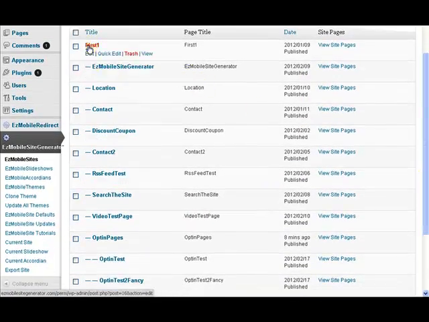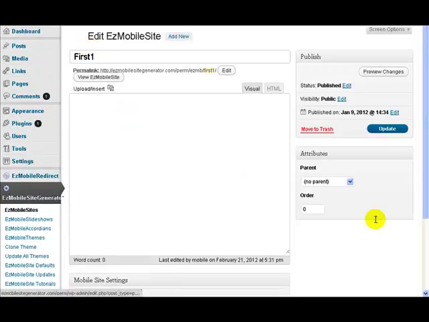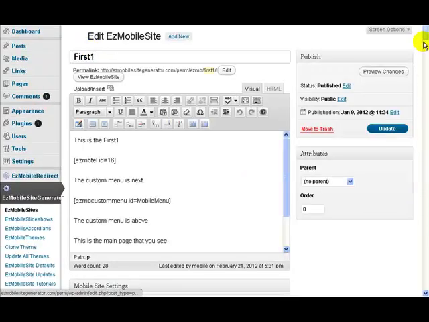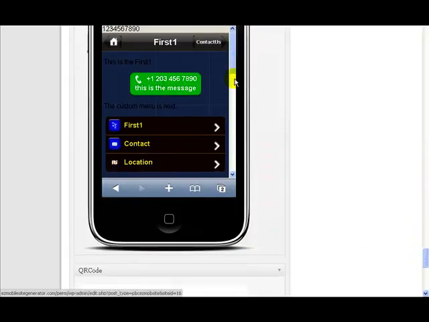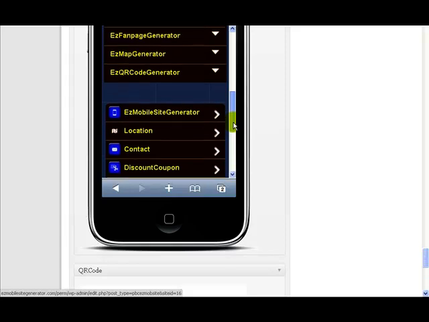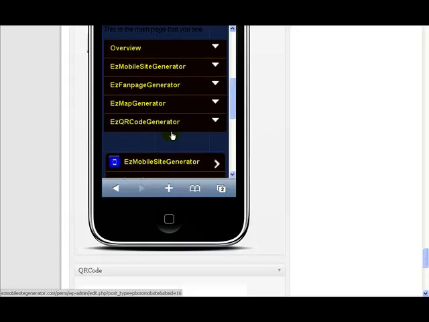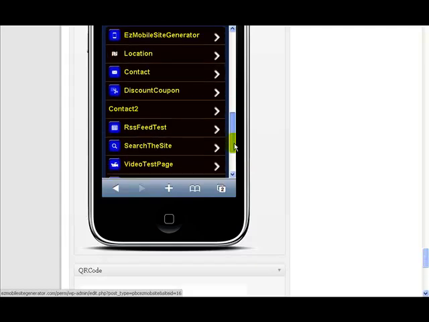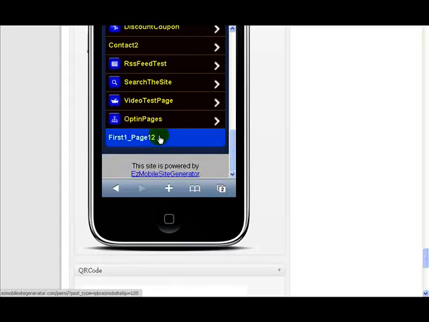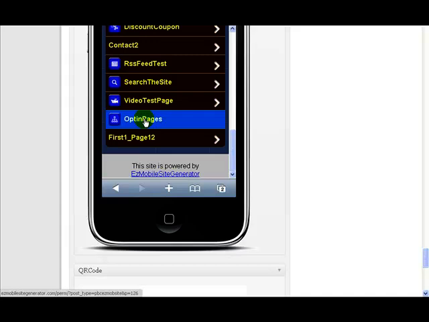So if I look on the main page, and then we come down to our previewer. Just ignore this for the moment. I'll come back and explain that in a second. And this is just an accordion section. But here's my main menu here. I've placed it at the bottom of the page. So here are all the entries down here, one of which we'll see is opt-in pages.